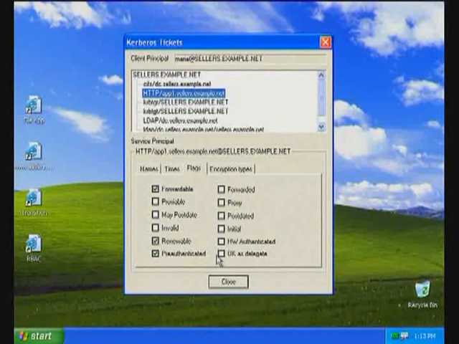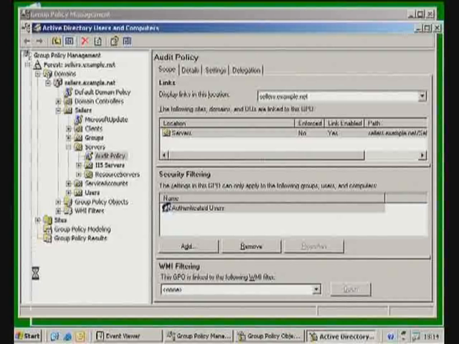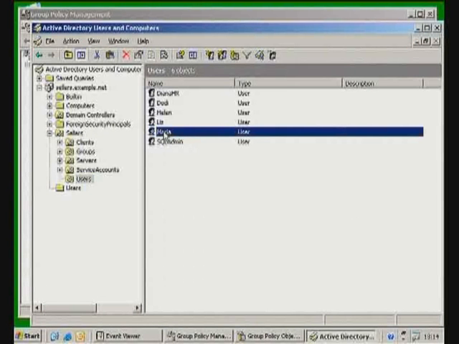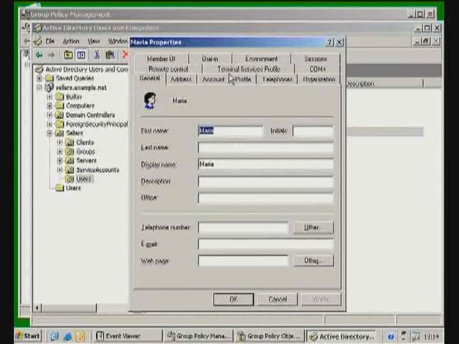So I'm going to go into Active Directory Users and Computers, across to my domain controller. So let's fire up Active Directory Users and Computers. And the first thing is I'm going to mark Maria's account as sensitive. So we go down into here. We've got sellers, we've got users in here. There's Maria. I'm going to double click and look at the account properties. And let's just go down through this.